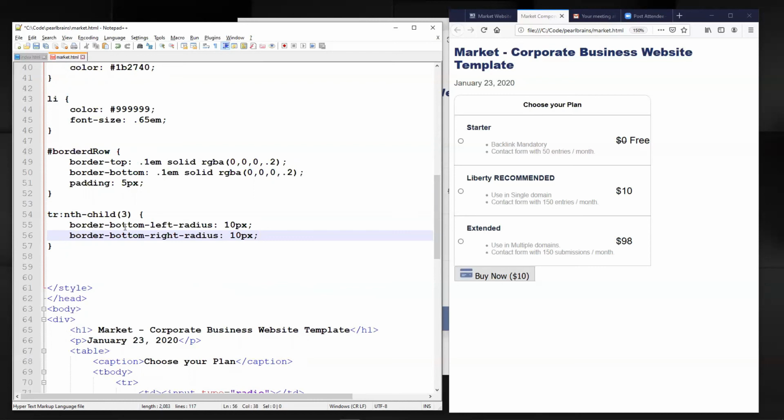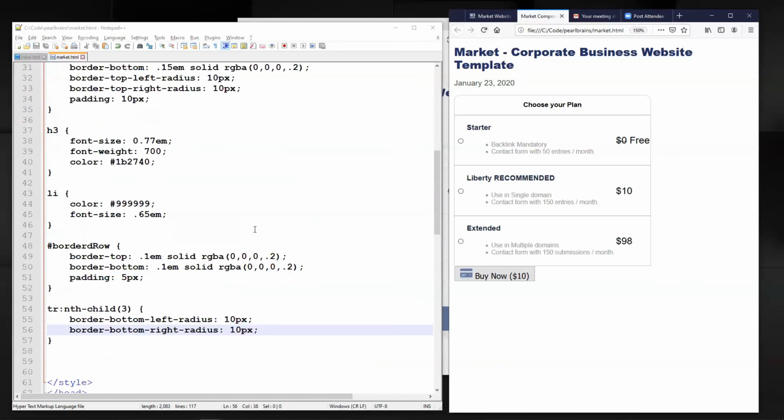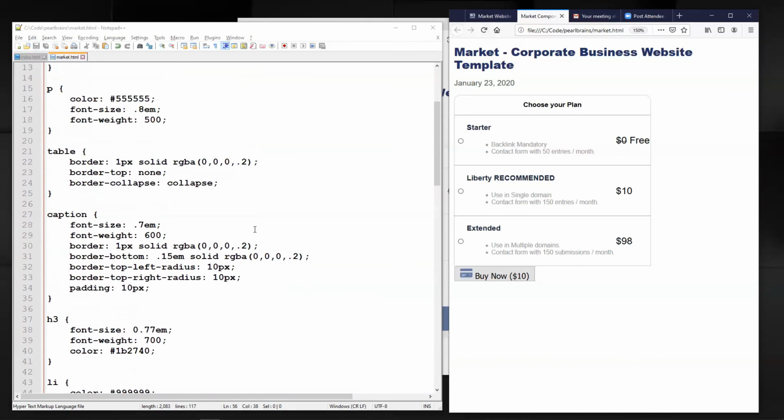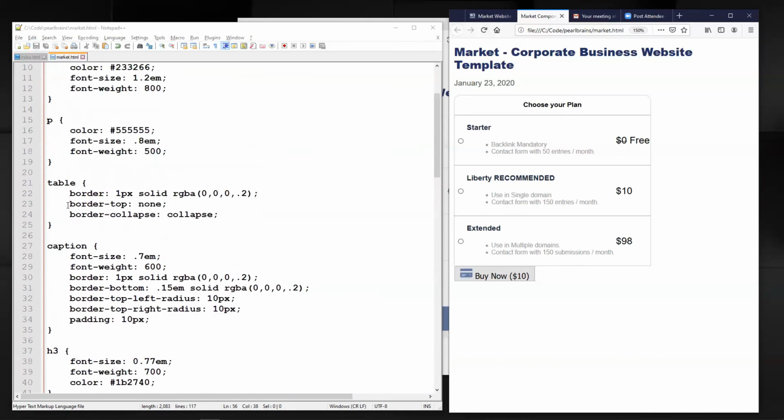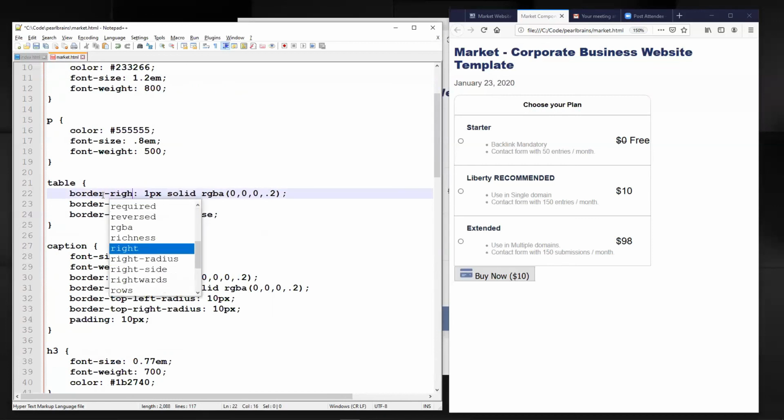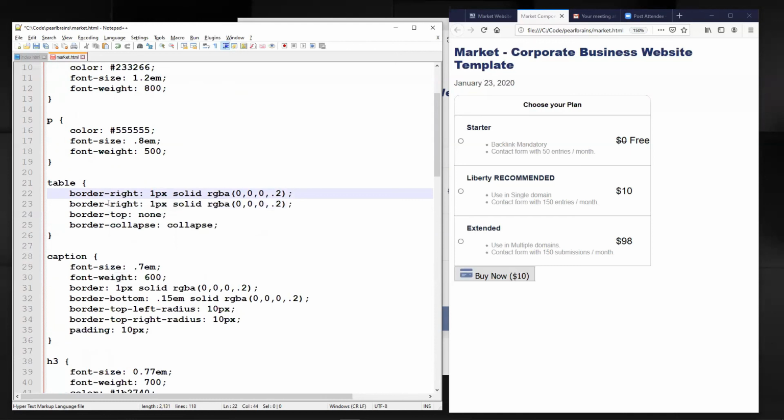So we can do border bottom left radius, border bottom right radius. And we also bring the border from the table: border top none, border collapse, border right, and then border left.